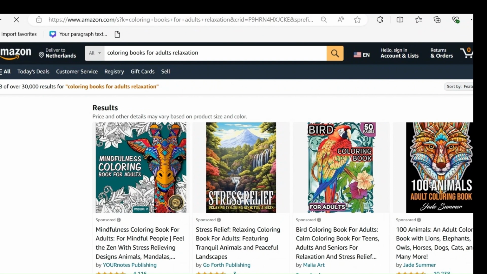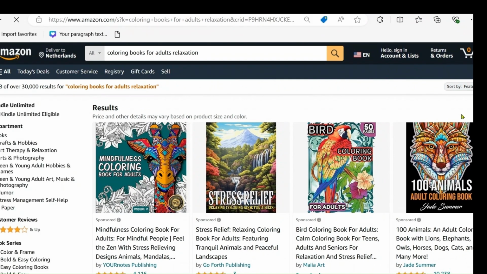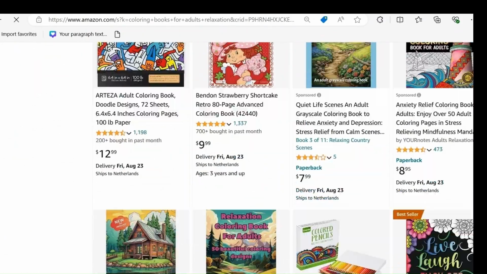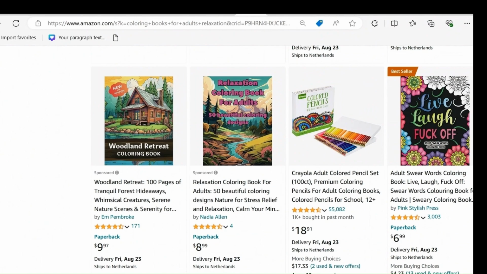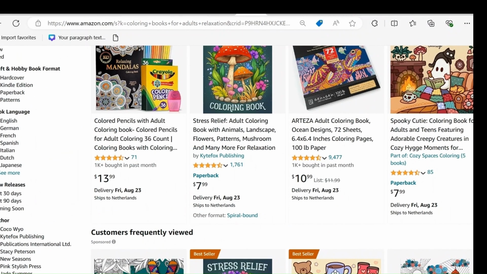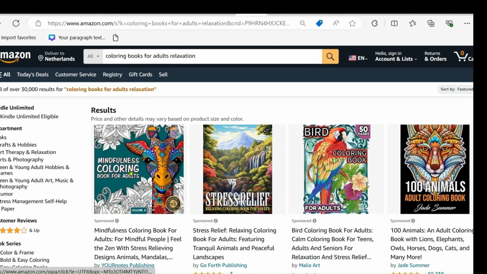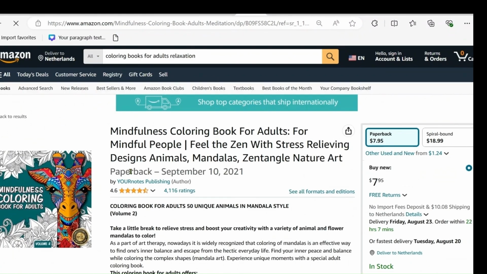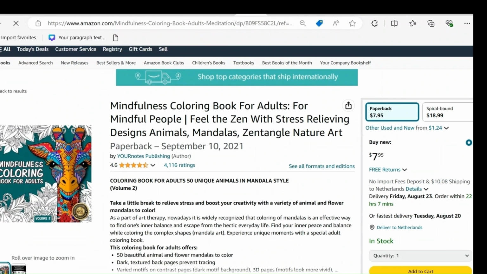Then you can pick inspiration from here. You can just go through them and see. So okay, we are just going to scroll down and we see the different ones that are available. And if you notice, most of these coloring books, people need them for stress relief. Okay, so we are just going to choose a few of them. We just go through everything and you see what this creator has focused on while they are designing their coloring books. So let's just go through them and we see.